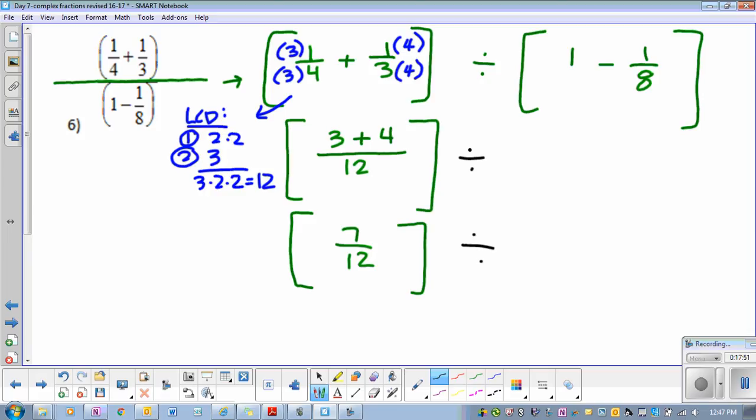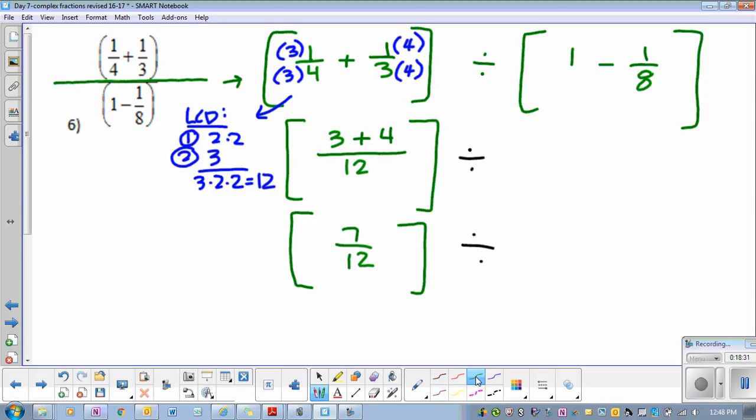Wait, why do you have 2 divided by 4? Why are you dividing both? I'm just bringing this down. I didn't flip it. You can't flip it yet because you haven't subtracted or divided this. 3 plus 4 divided by 12. That's the same thing as 7 over 12. Yeah, so I just wrote it here below it. Right now we're just simplifying. I'm showing the work. I know it's 7 over 12. I know that. But if you don't see that and I just skip that step and I put 7 over 12, somebody else could ask me where I got the 7, right? I got the 7 from 3 plus 4.